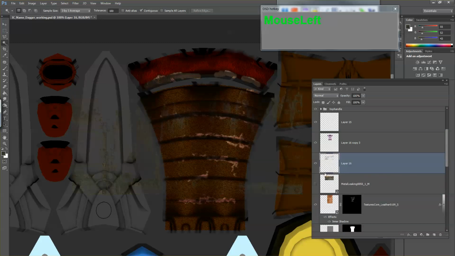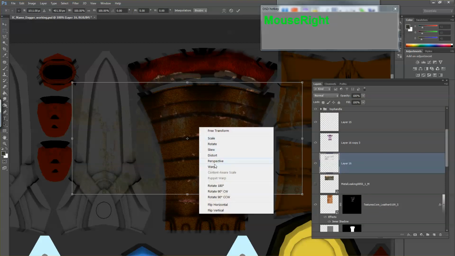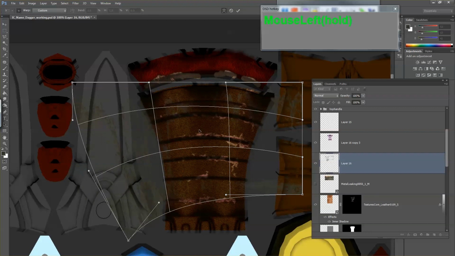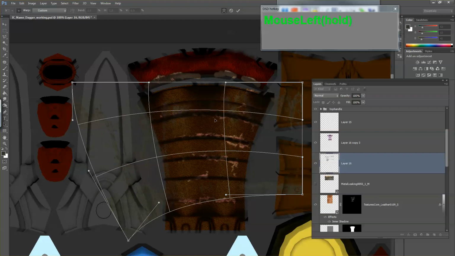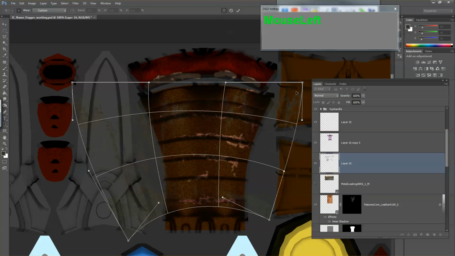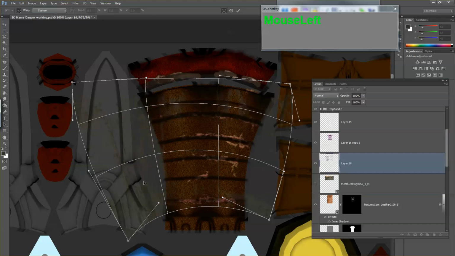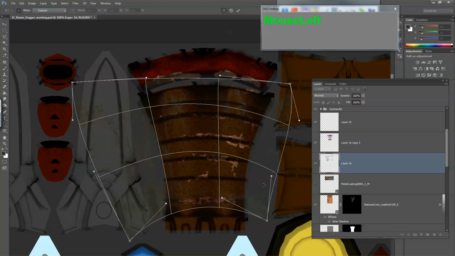Control J is to duplicate that layer. Control T, right click, warp. Okay, I want to put this water leaking just somewhere around the top edges. It's a very subtle texture. It's not a very obvious one, but it will add details onto your model.